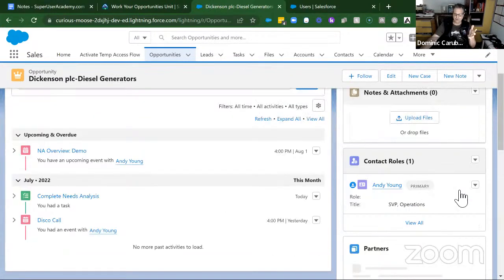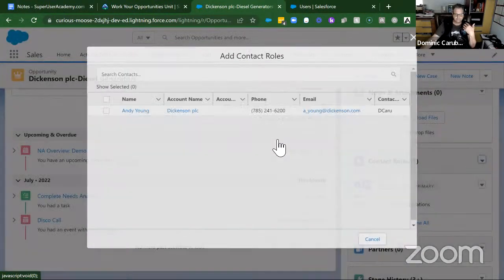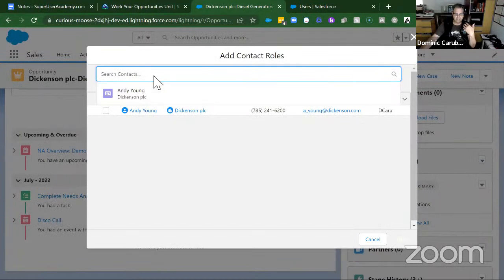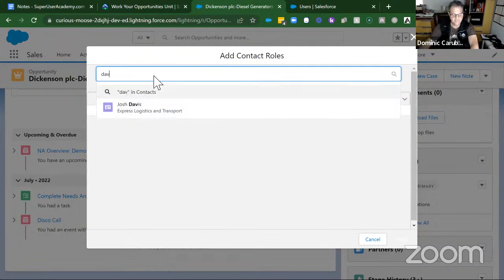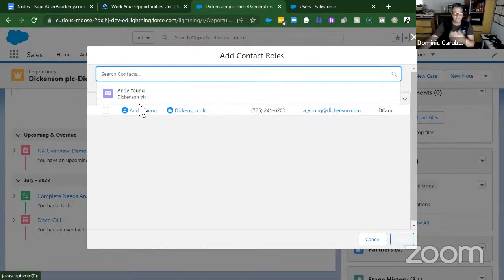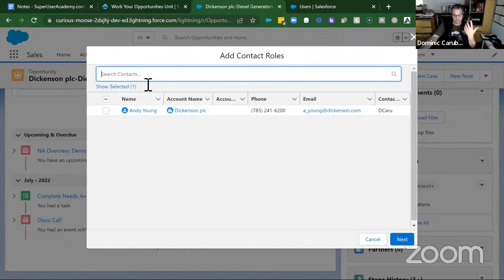Those would be contact roles. So I want to add a contact role, whatever those contacts are. And I don't think there's any other, but it could be any. Josh Davis might be somebody.